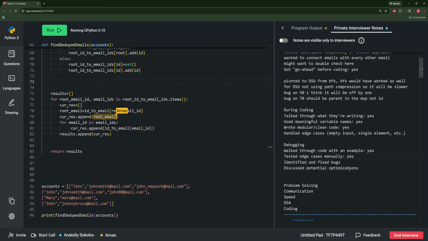We need to have an owner here that can be found using this email to owner. Instead of appending the root email, we need to append the owner here. Yep. Okay.